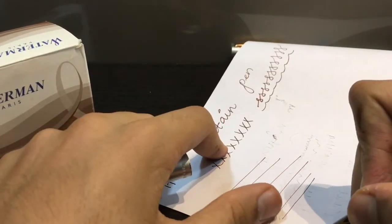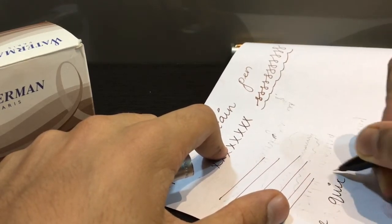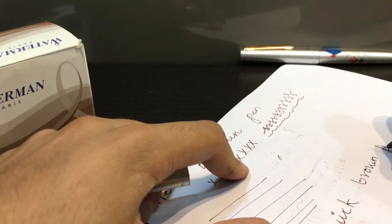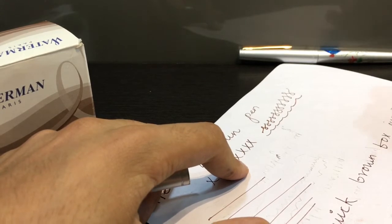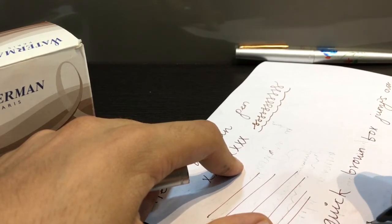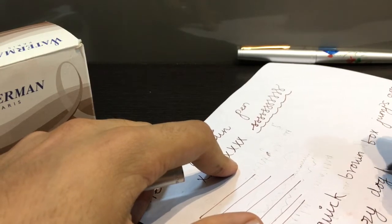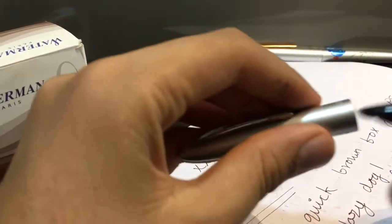I'm trying to write a very good code: the quick brown fox jumps over the lazy dog. So it's good only, not any problems or issues with it.